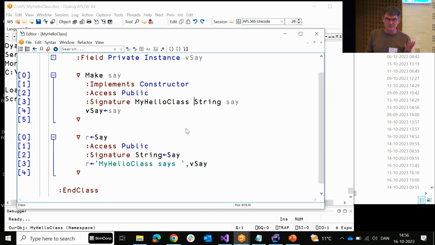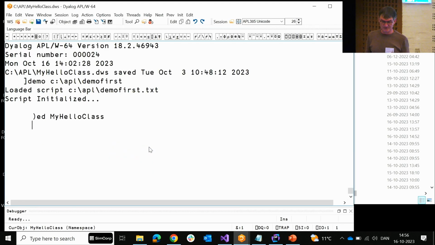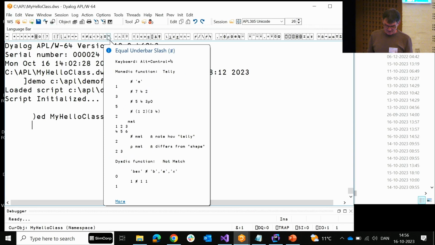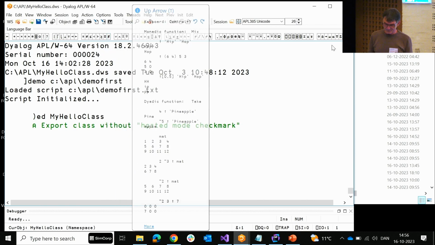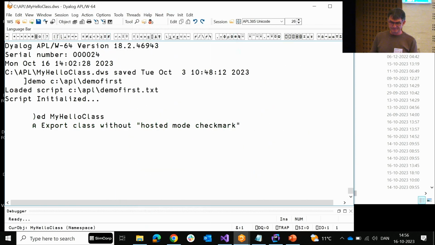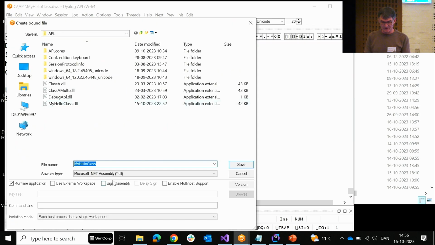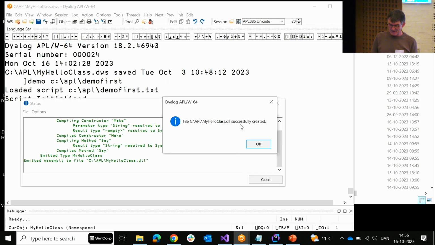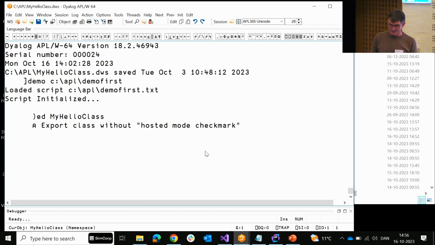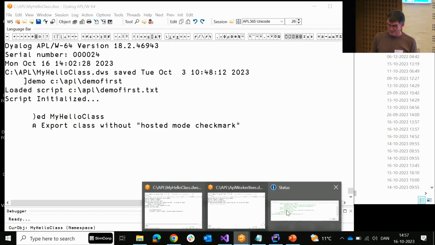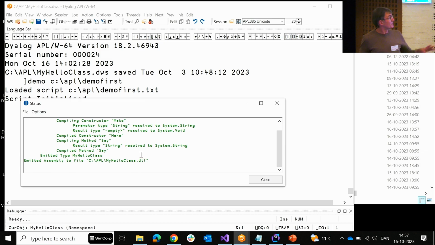So I have this very silly little class that can have a constructor and it can say what you ask it to say. There's an option of exporting such a thing as a .NET assembly DLL. So I say save, and you can see, by the way, can you see it?